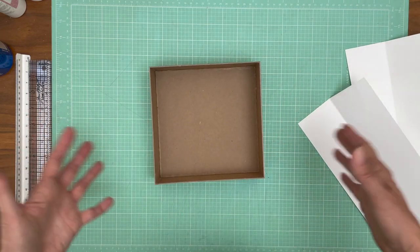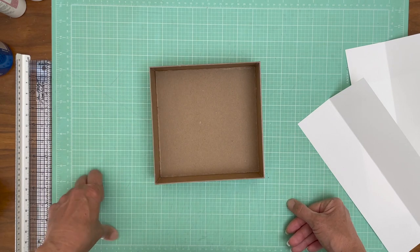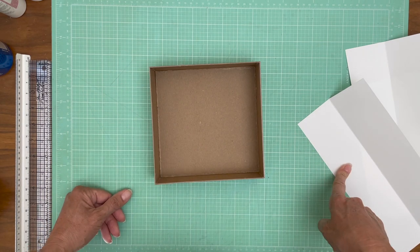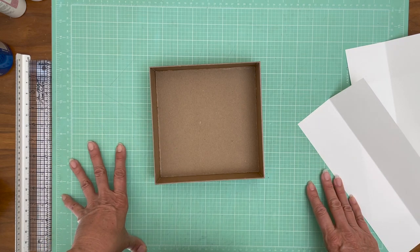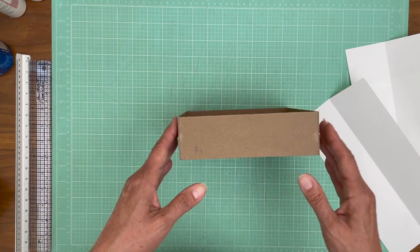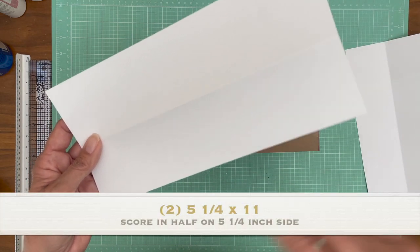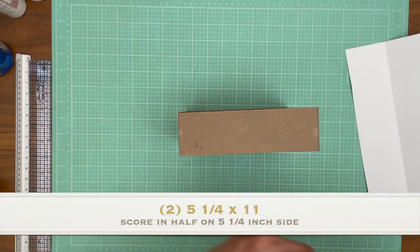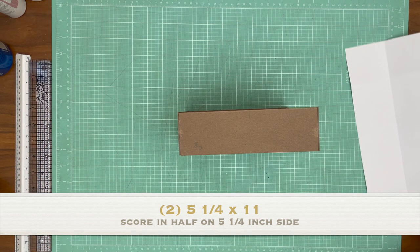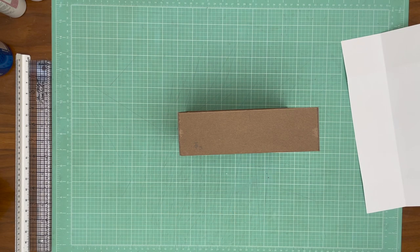Now, I don't have a big enough piece of cardstock to go all the way around and only have a single seam. So we're going to have some multiple seams here. I'm using the Astro Brights white, and it comes in a pack of 8.5 by 11. And I cut these down to 5¼. And then that's the 11 inches. And then you're going to score it in half. And let me tell you where half is. Half is 2⅛.